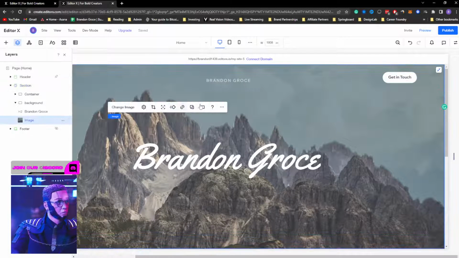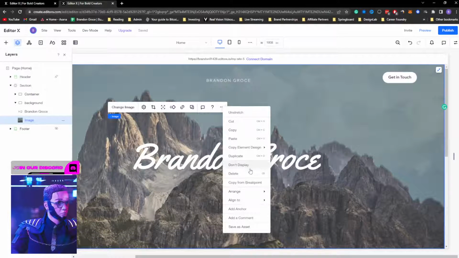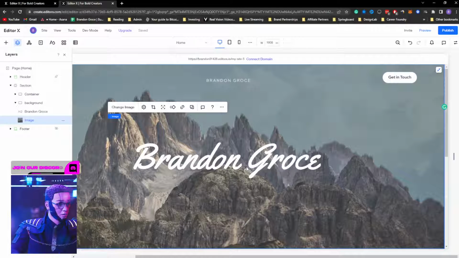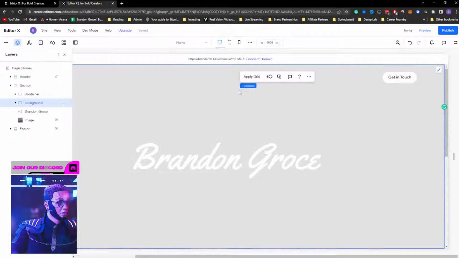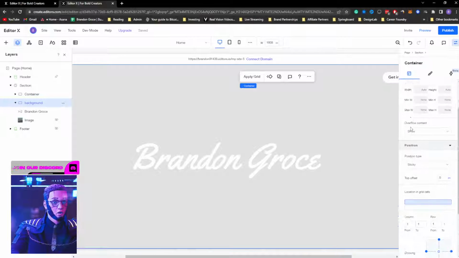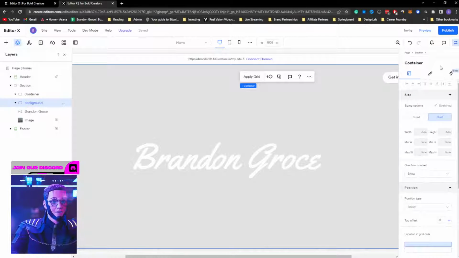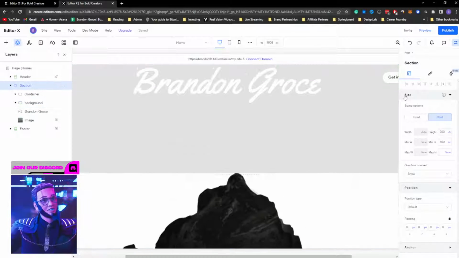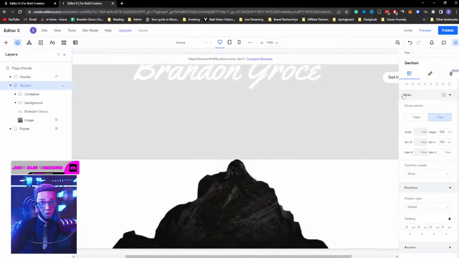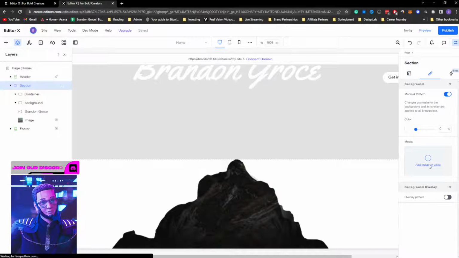All right, so let's do this. I'm going to not display this image, because what we're going to do instead is this container. We are going to go into, oh, we can't do that. Man, that was the plan. I was so excited to actually use the background scrolling in the container, but this is what it's asking us to do, and it's not going to work as I had planned. I had planned to put this as a background, right?